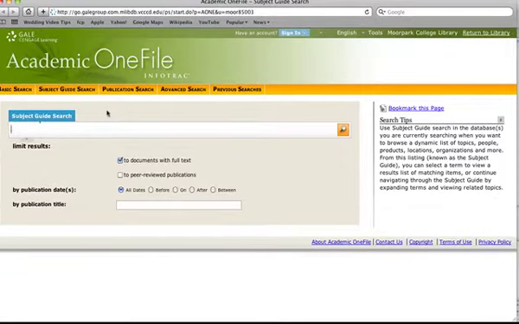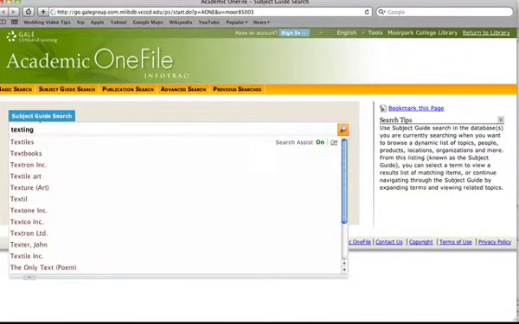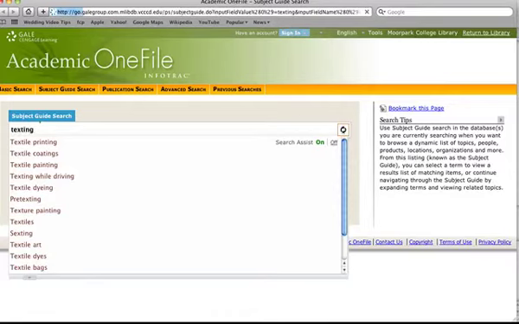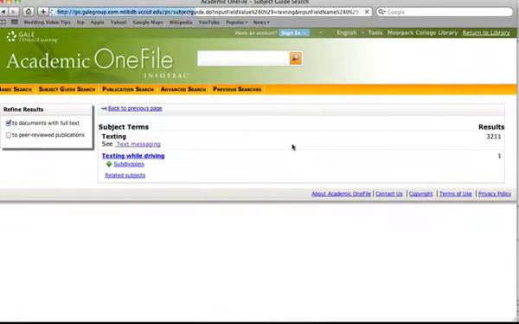And as we were doing before, looking for books under texting, let's try finding articles that deal with texting. So we write in texting, and now it's not actually recognizing texting, but it's giving us text messaging. And that's maybe what we should look for now, because it recognizes text messaging.